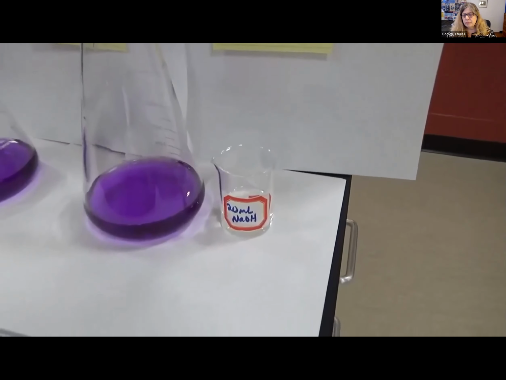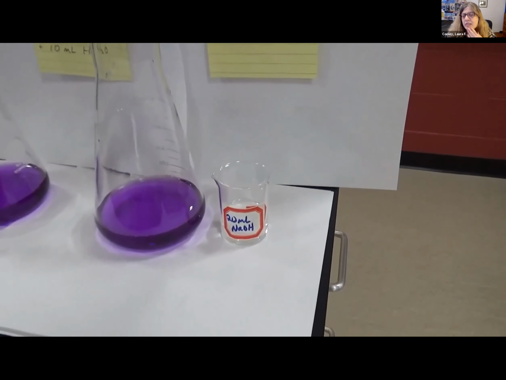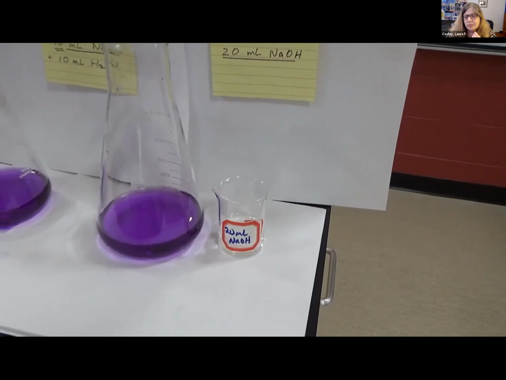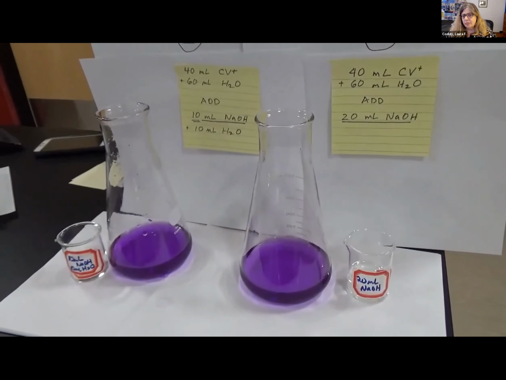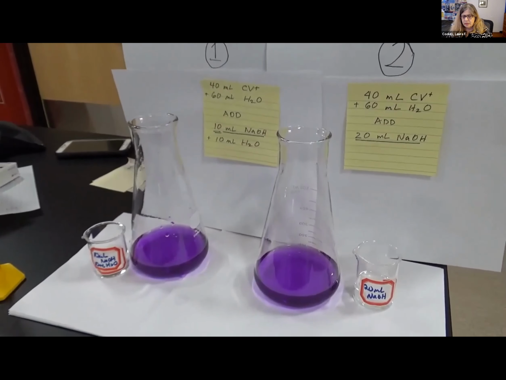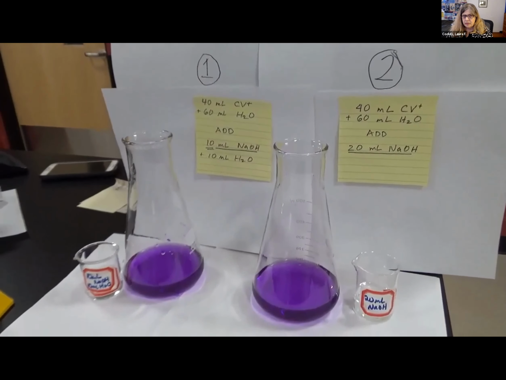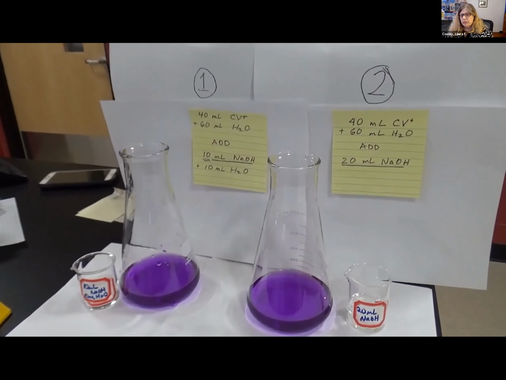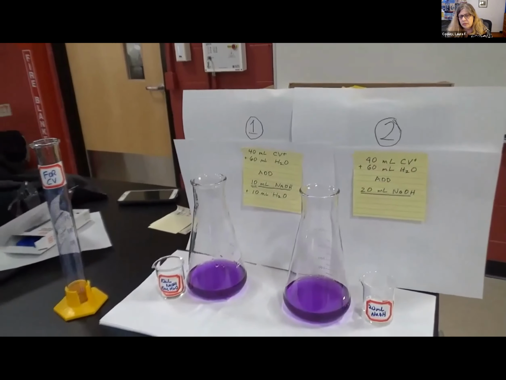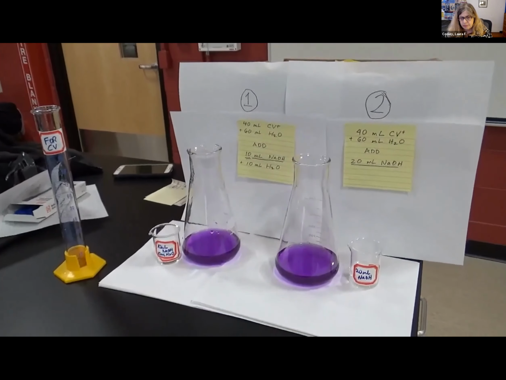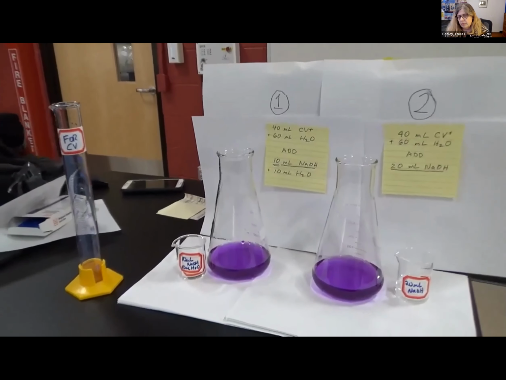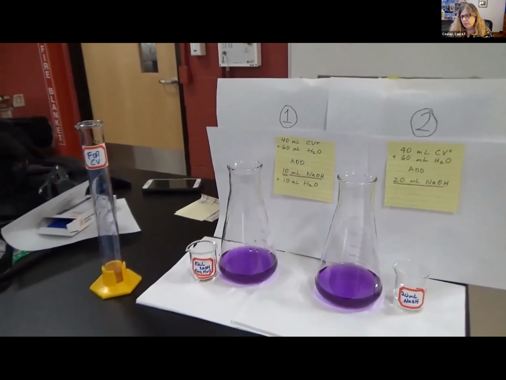While on the right side, I have 20 milliliters of sodium hydroxide, 6 molar. So flask number two, when I add the sodium hydroxide, will have twice as much of that reactant. So we're going to see the effect of doubling one of the reactants as we watch this. The one on the left has half the amount, the one on the right has twice that amount.